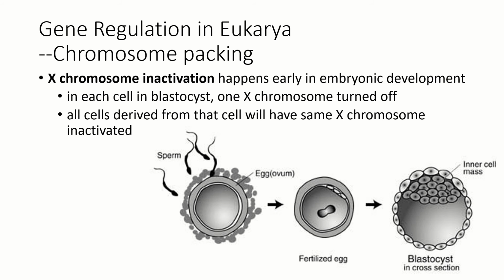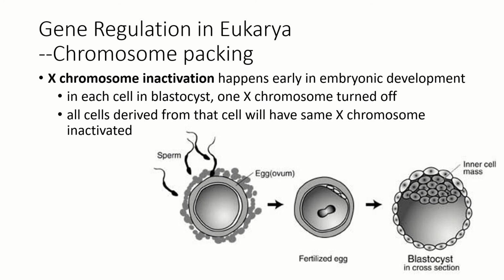So I want to talk about X-chromosome inactivation because it's really easy to understand and it has super cool effects. X-chromosome inactivation happens very early in embryonic development. So remember that a new organism starts with a zygote, which is a fertilized egg, that then does mitosis a bunch of times and creates a ball of cells called a blastocyst. Within this blastocyst, there's this mass of cells inside that's going to become the new organism.